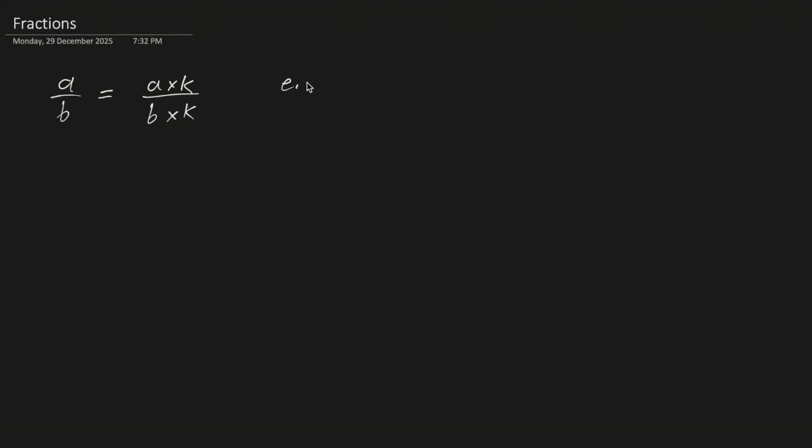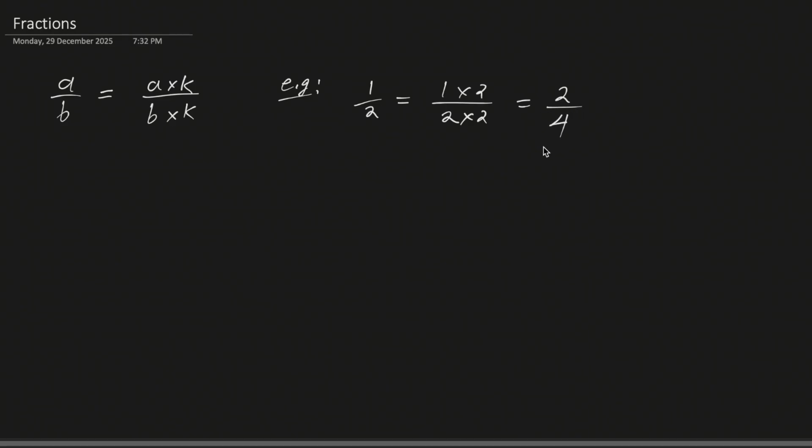What the following statement is saying is that suppose you have the fraction 1/2, then it's equal to 1 times 2 divided by 2 times 2, which is saying the top is just going to be 2 and the bottom is going to be 4. Multiplying by a factor in the top and the bottom is just telling you, if you cut up the cake into halves and you have 1/2 of a cake, it's equivalent to if you cut the cake into 4 equal parts and you took 2 equal parts out.